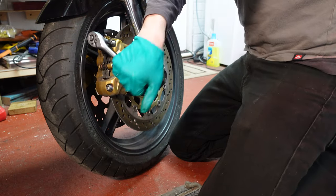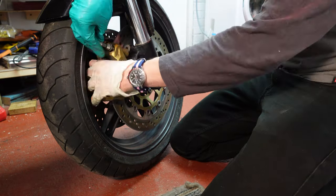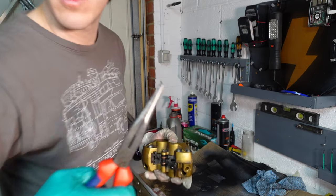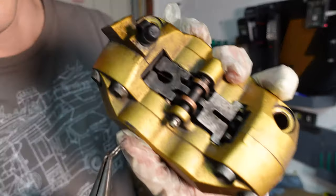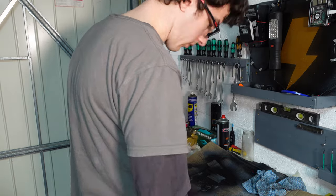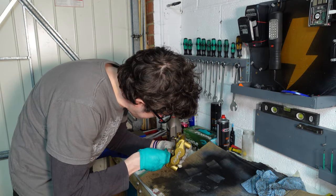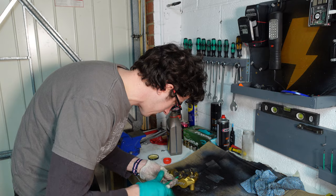8mm Allen key. So remember to hold it upright to avoid the fluid going everywhere. So this wasn't on the other side. Forgot about that, so I need to find a new split pin just within the caliper retaining bolt. So I'll get another one of those and fit it later. Five mil seems a little bit small for this nut because it is quite tight, and this one has already started to get a little bit mashed up. It's not particularly tight there, so I might need to consider getting a new one of those later. I think it'll be okay for now.